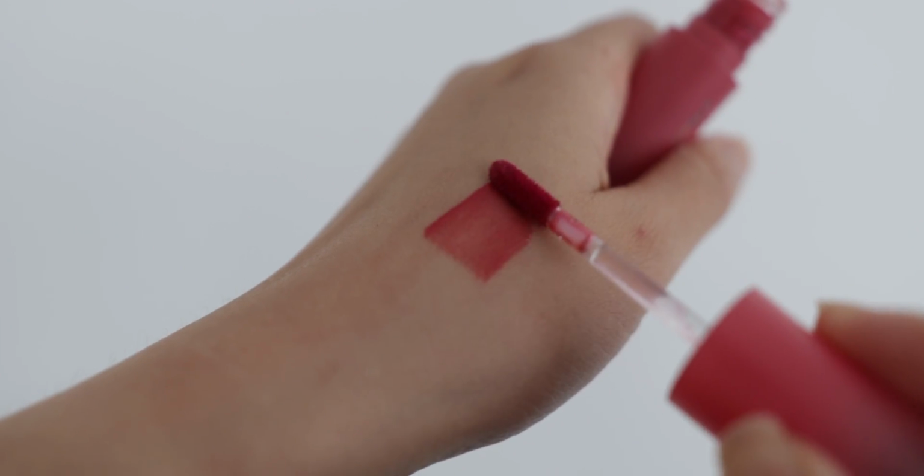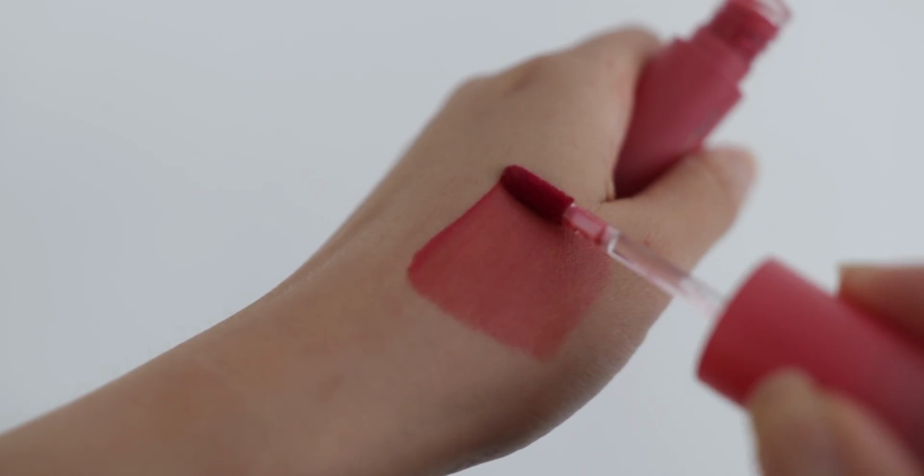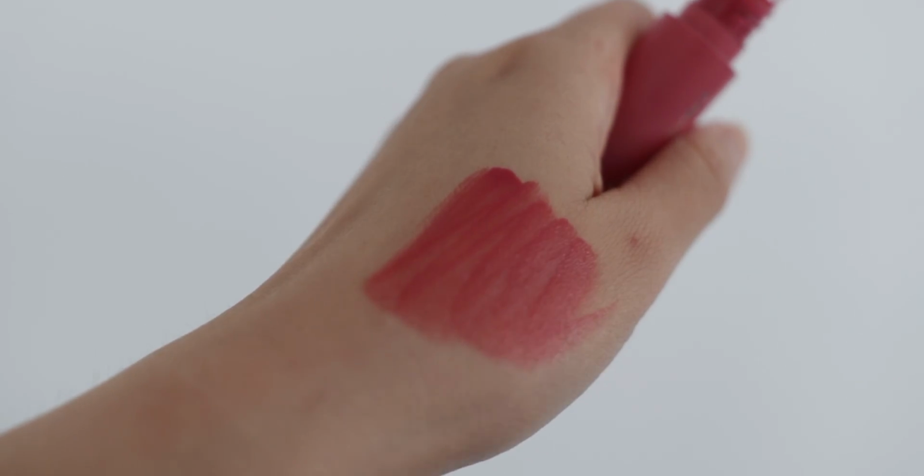Some of my swatches may look very different to you guys and to the model as well, because I feel like it just varies depending on the color of your lips. With this tint, it's pretty much saying that this gives you a watercolor texture, consistency. The way I justify this watercolor, imagine you paint with watercolor paint, right? You get that mixture of water and paint, so when you apply, it looks very airbrushy on the paper. This is similar to this tint, I guess, where when you apply it on your lips, you feel that water consistency, but at the same time you see that tint appearing on your lips as well.